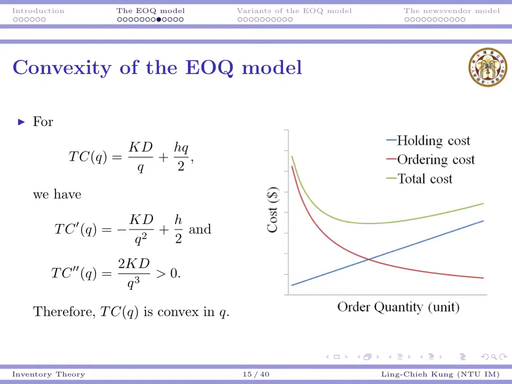After the first order derivative and second order derivative, we see that the second order derivative is always positive. K, D, and q must all be positive, and q is not zero because you're not going to order nothing. The denominator will never be zero, so TC(q) will be a convex function over all feasible q.